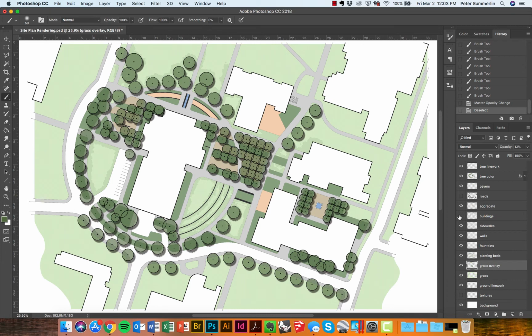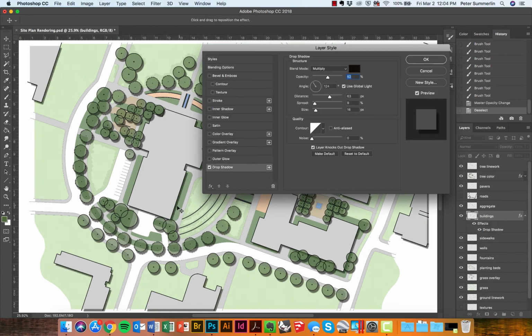I actually want to show one thing just while I'm doing a video. It's going to be something we talk about later on in classes, and it gets a little further down the road, but how to do building shadows. I'll probably do a separate tutorial for this, but might as well include it now. I want to create a building shadow, and it might seem like the obvious thing to do is to create a drop shadow right here.